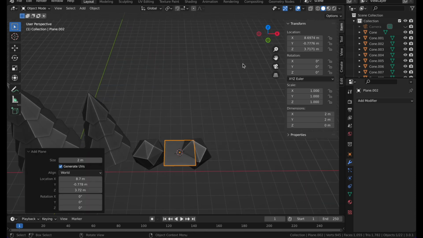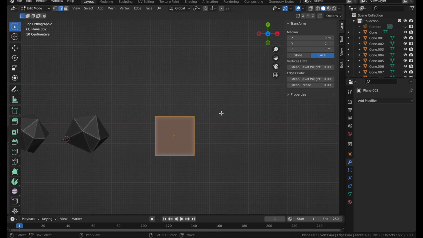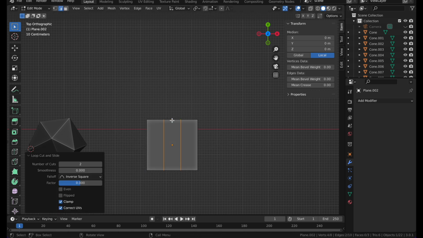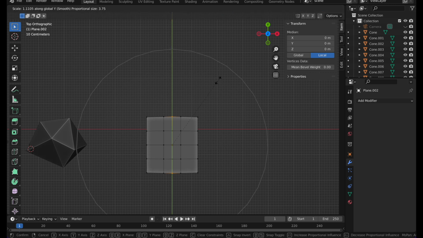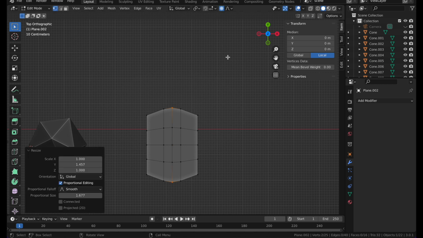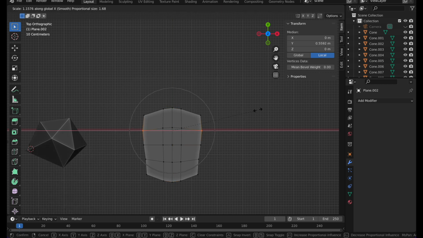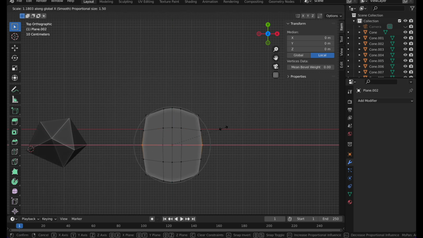And now we are going to be making a leaf. So let's say import a plane, move it around. Now you can make some loop cuts by hitting Ctrl R. Then you can move your middle mouse button, just like so. Now you can scale them to the shape of a leaf. So I'm using proportional editing, which you can enable by pressing O. Now you just select the vertices, you scale it up a bit, scale it down a bit, just like that.